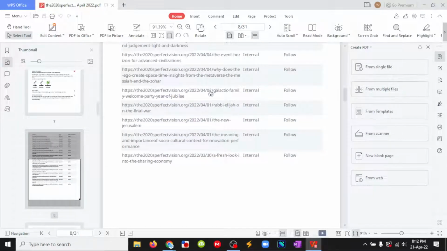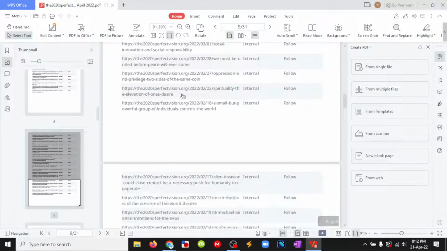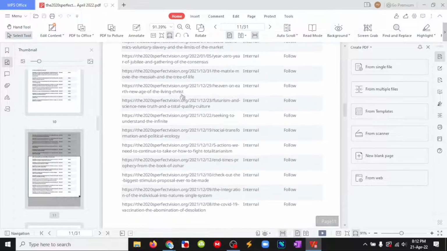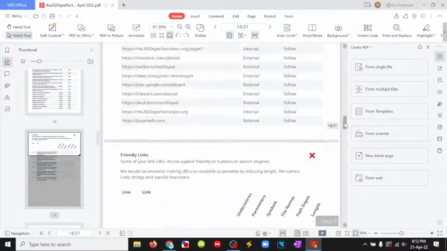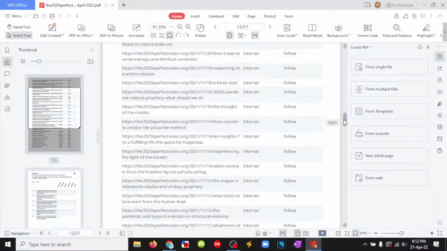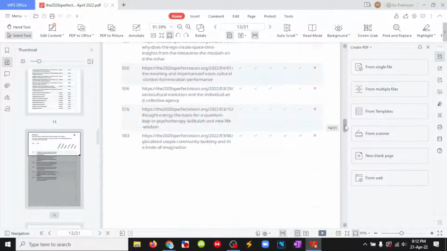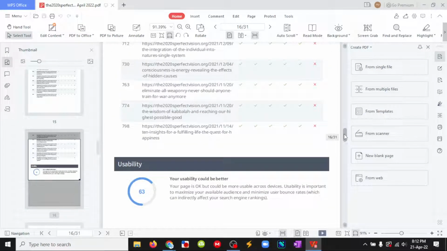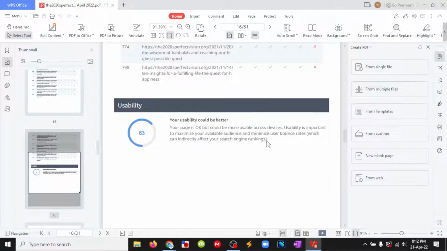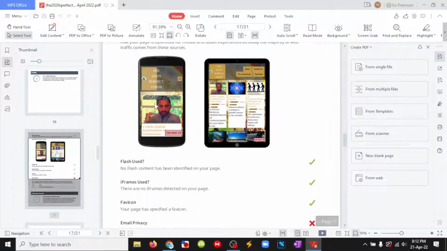Here's your breakdown of your pages, links. So linking to yourself, like internal links, when you got one article that's relevant to another article, suggesting it to the readers so that they can navigate and see connections between them. This is also good for search engines so they can see the connections, making sure that your pictures are also labeled so search engines can see what they are, and a 63 usability.